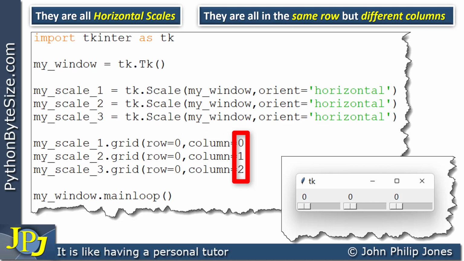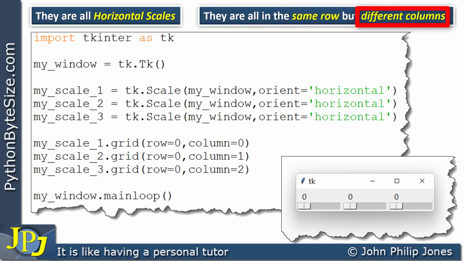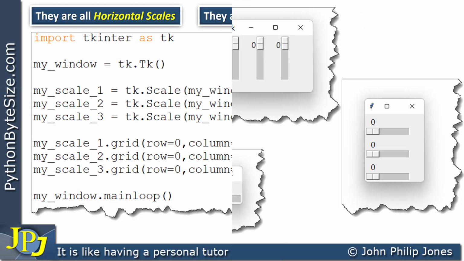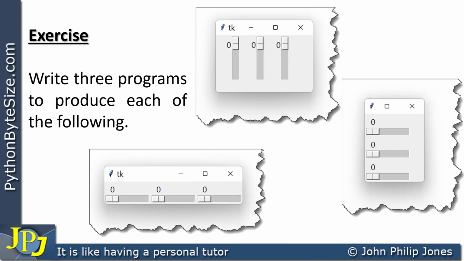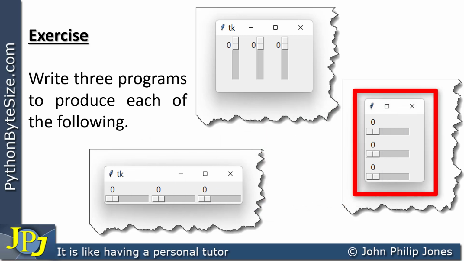Consequently, what we can say is we are ensuring that the knowledge we took from the previous slide, i.e. this knowledge here, is going to ensure that the 3 widgets are in the same row but in different columns. So we can see in this video I've shown you how to produce this graphical user interface. In the next video I'm going to show you how to produce this graphical user interface.